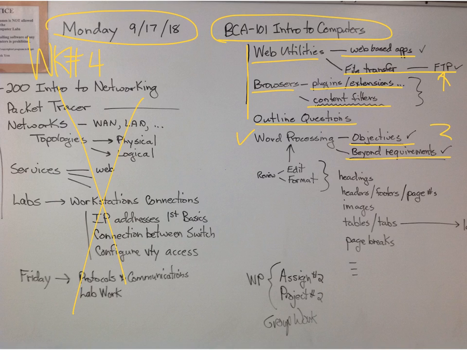You want to make your documents clear, easy to read, make sense, use common sense. Okay, review, edit, format a little bit. Again, we talked about the difference between headings, headers, footers, page numbers. We didn't do much with images today. I showed tables. We're going to do tabs on Wednesday, and I mentioned page breaks.